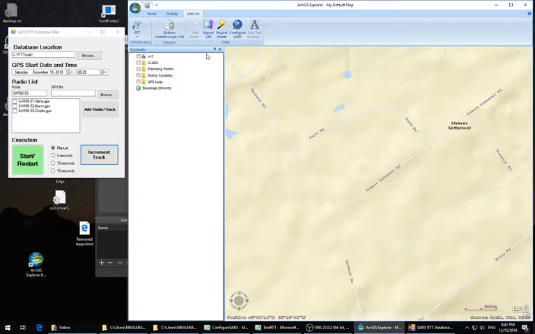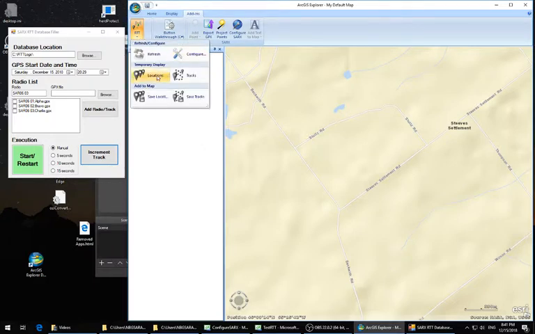To use RTT is simply a matter of showing on the map whether you want the locations, the tracks, or both. These are temporary displays. What this means is that the RTT data is not saved with the map when you close SARX. This is by design. The RTT data is only available while you need it right then. I'll get to how you can save it in a moment, but generally it's just showing on the map and it's not being saved.